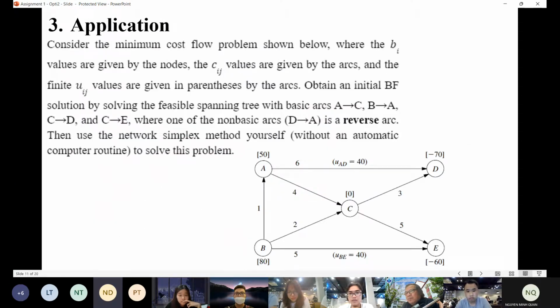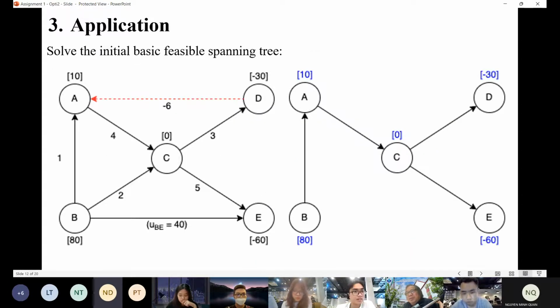Here, look. Okay, here is from A to B. The arrow is from A to B, not from B to A, and the cost is 6, not -6. So why do you come from here to the next figure? I just asked you to show us an initial feasible tree solution. Do not do anything else, you know?